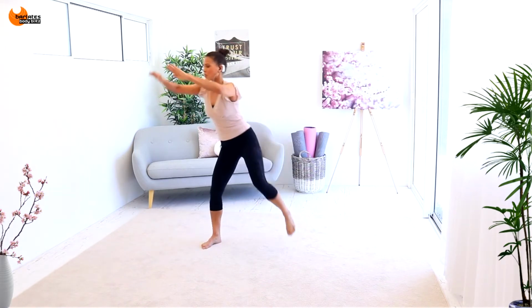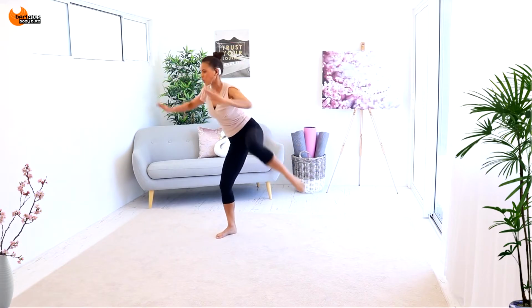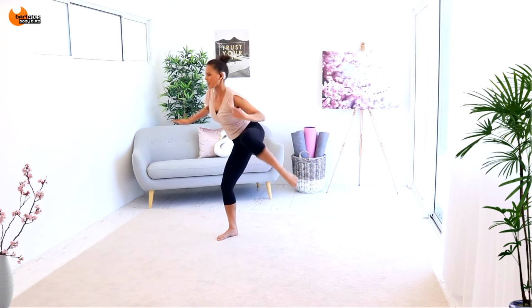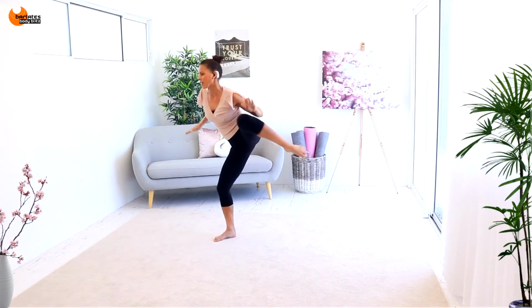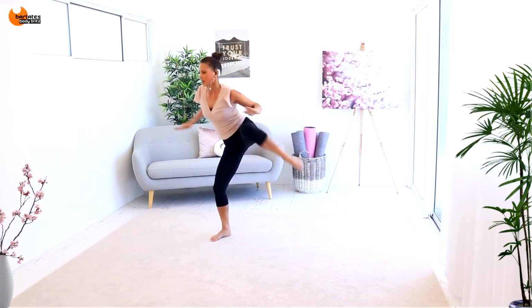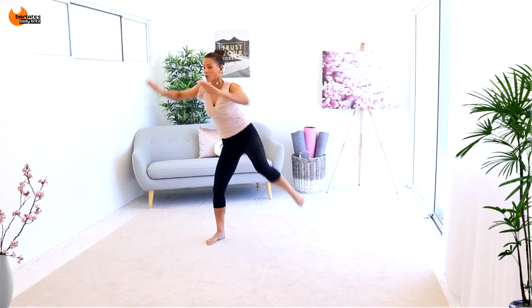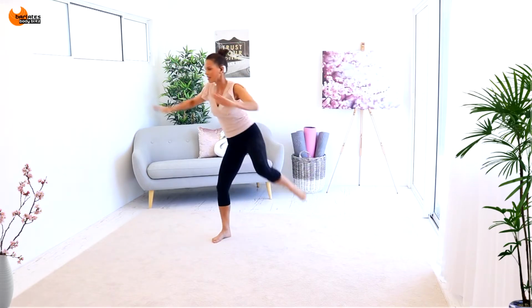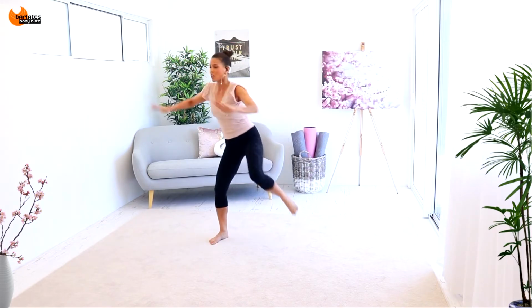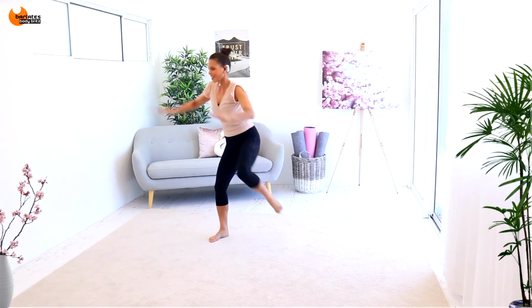You're reaching ahead of you as if it's a Superman flying move. And you're trying to keep your chest nice and level and just squeeze that elbow and knee past one another. In and back, in and back. We're gonna do a balance challenge move with this. In a second, a few more of these. Then we're gonna hold it and just move the arm and leg in and out, okay?